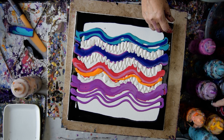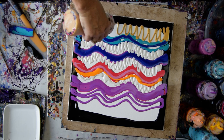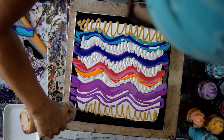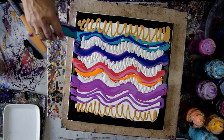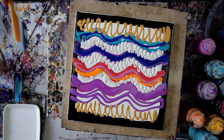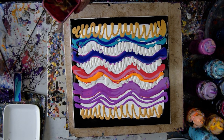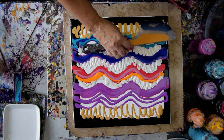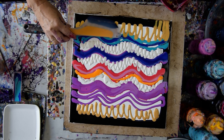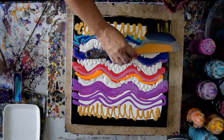Never mind. So I'm going to give myself a bunch of gold, hopefully. And just swipe away right after I get rid of some of it. I'll just save that for my edges. So, where's my container I scrape off into? I don't have a lot in there, that's pretty cool. I'm gonna move some of this paint right down to the edge. Usually I would put some black enamel in there, and maybe I will and maybe I won't.